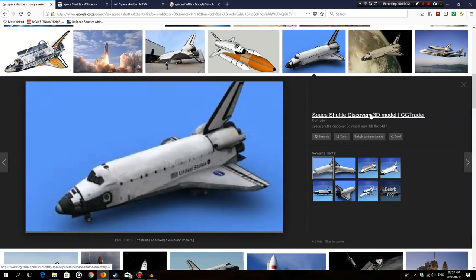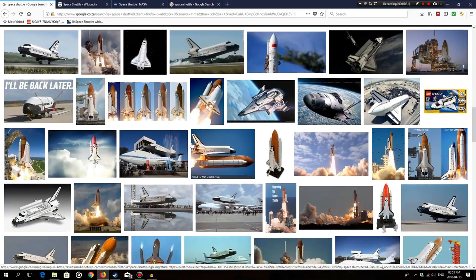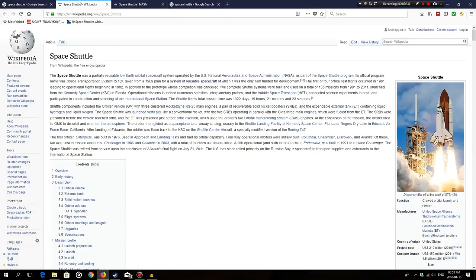But I know this is now a 3D model, but this is still a very nice model. So if we have a look at this, you see there, the back section here is not long enough for a large fuel segment and the back attachment plate as well. So there we'll be just using the one thin segment, and unfortunately we only have a monopropellant segment for that, but we'll be draining out all of the monopropellant and putting a fuel tank in. Now, why am I putting a fuel tank in? Let's just go to the space shuttle.